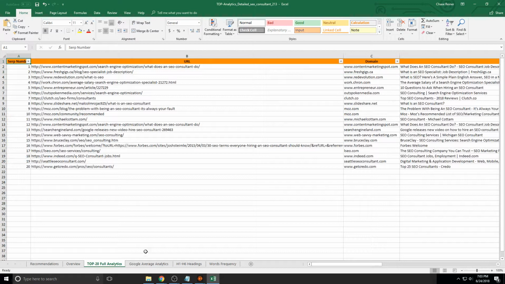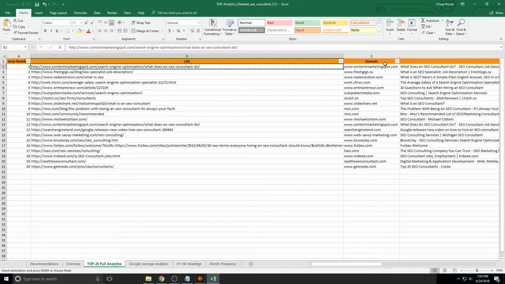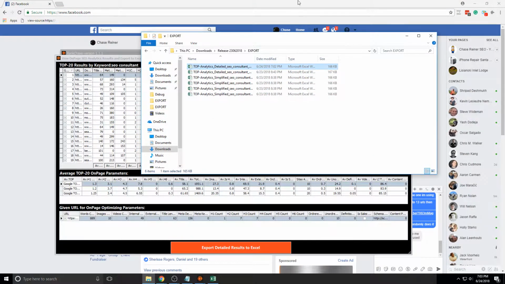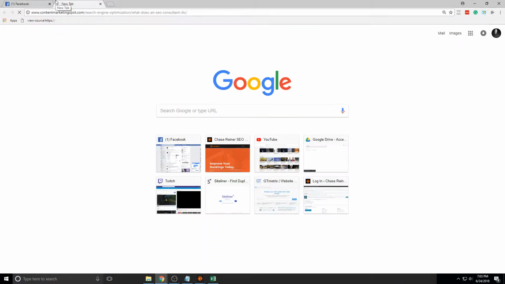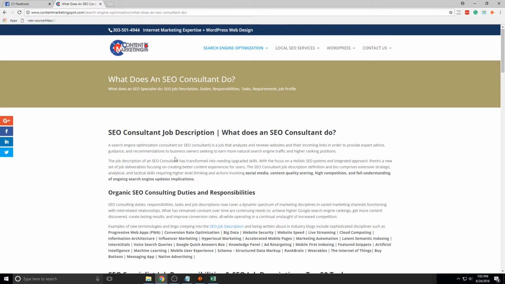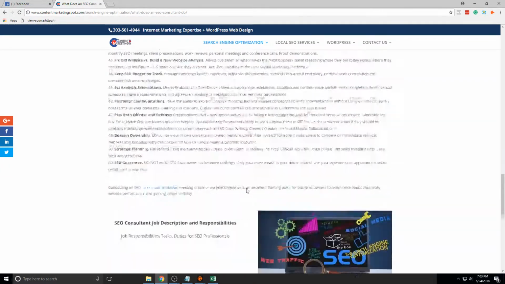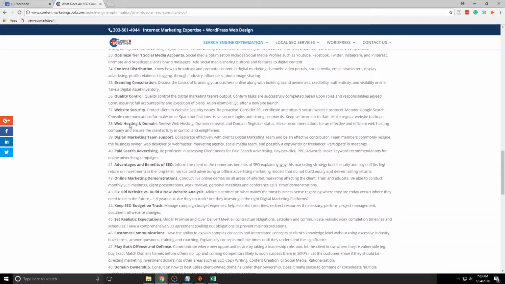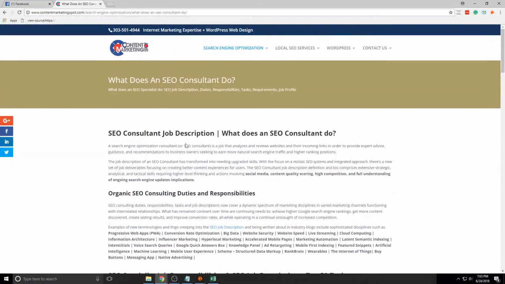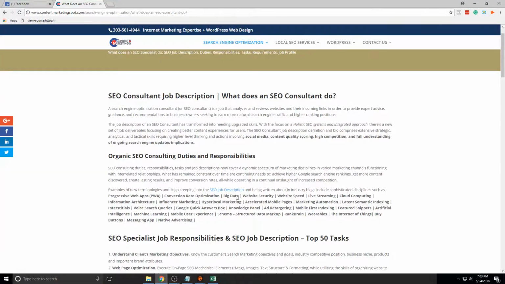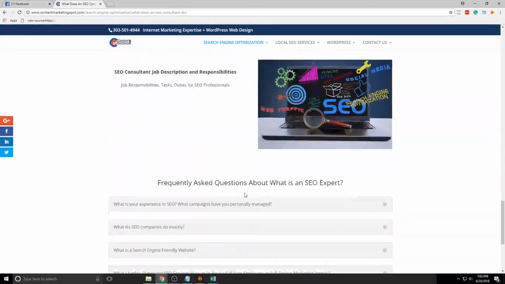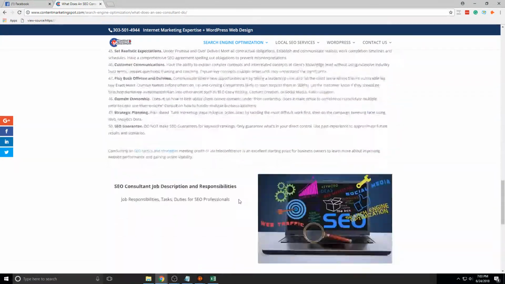So we can actually look at the individual URLs if we want to and see sort of what the layout is. You can see here this is a bunch of content to rank for the keyword really easily, because look at this.